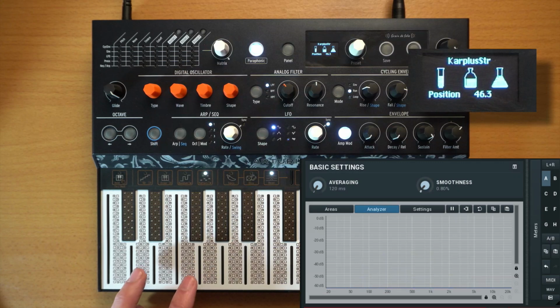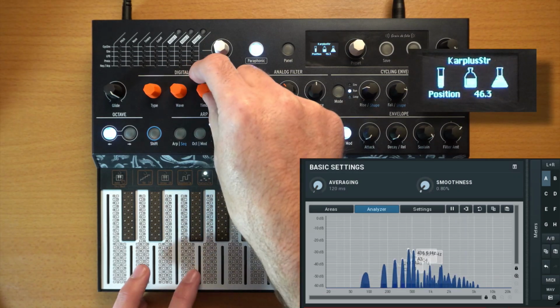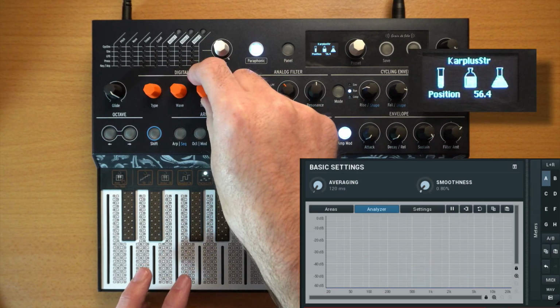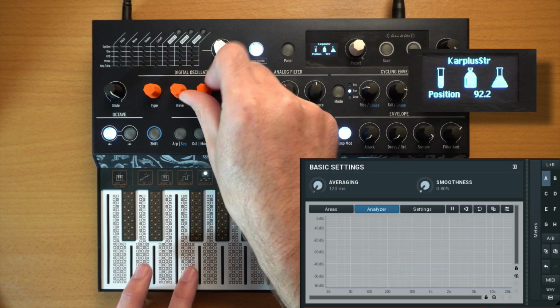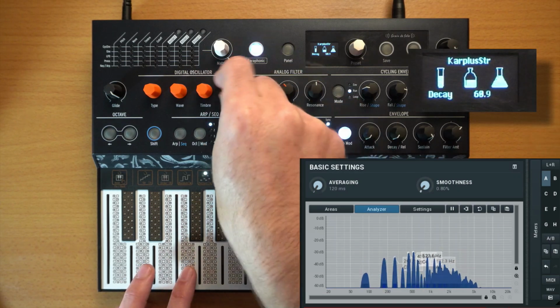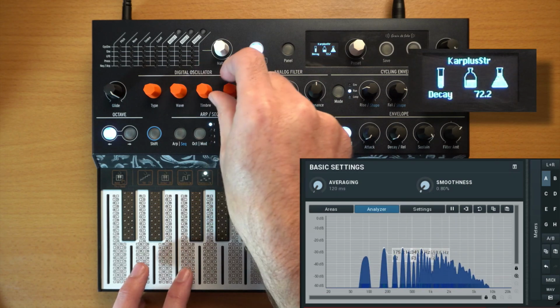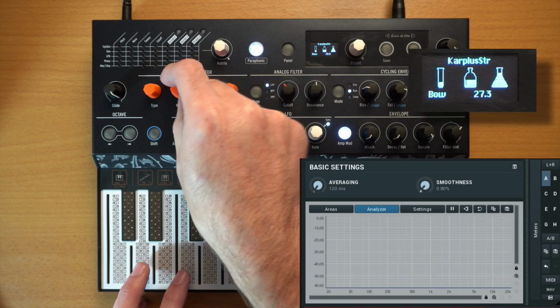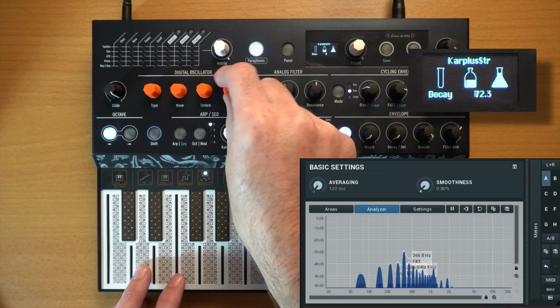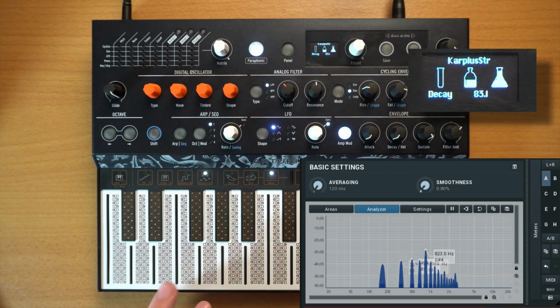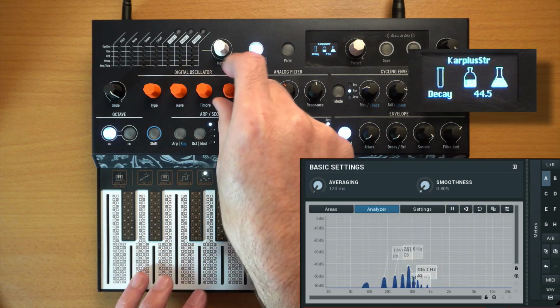As you can hear, position controls the harmonic sound of the attack of the sound. And lastly, we have decay for how long that twang element lasts. So let's go back down to non-bow. Can I make it really long? Or very short?